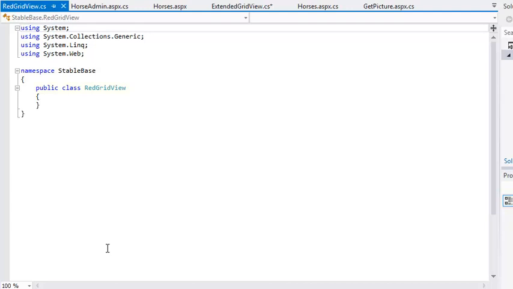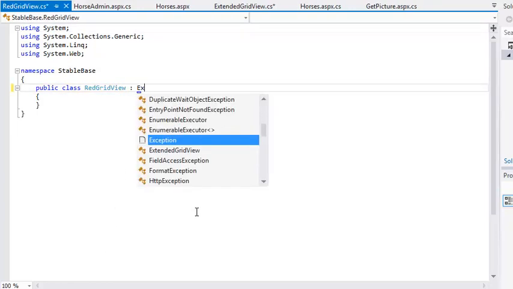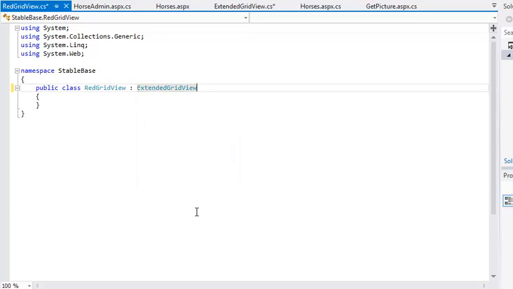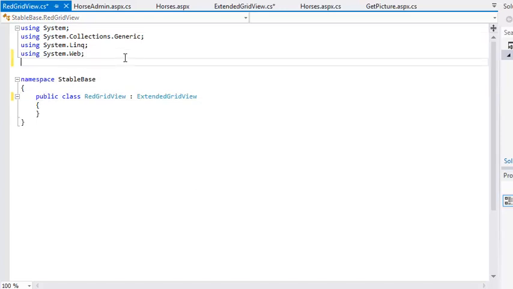To do this, change the line that defines the class to public class redGridView : extendedGridView. Next, add a using line to the class with the code using System.Web.UI.WebControls. This will save typing when accessing the GridViewRow class.